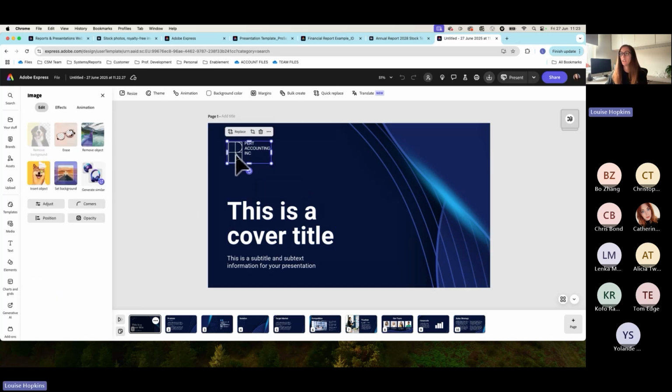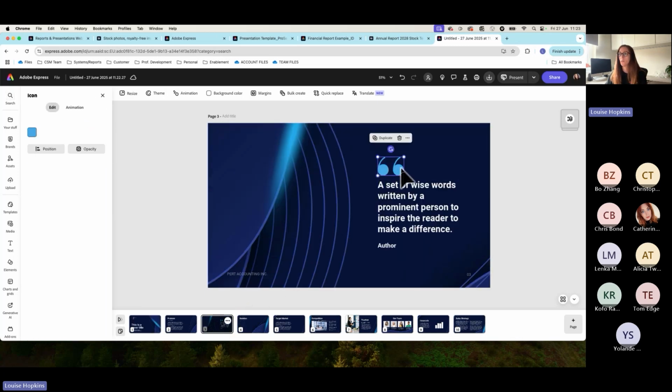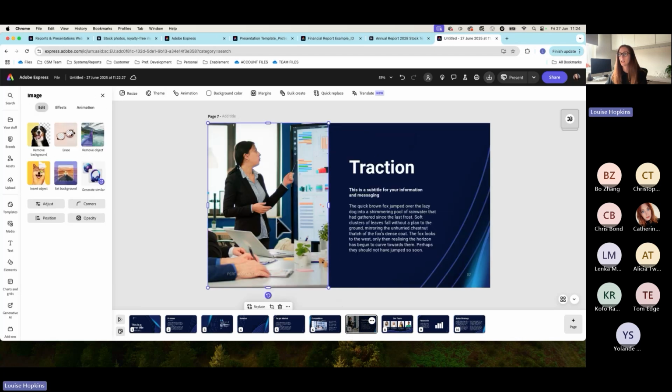I click on this one here. This is an image, and I know this is an image because it says it here. And again, then it opens up different image options for me here as well. If I just keep going through, you'll see, this one here is an icon. So it's giving me this, and again, I can come in and change the color of the icon and animate it and do whatever I want to do. Again, here, clicking on it, this is an image, and I can come in here and start to make changes.